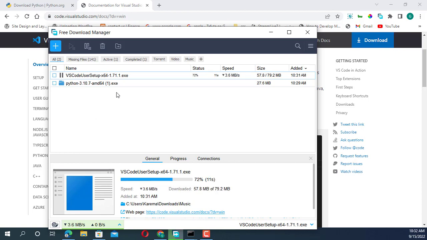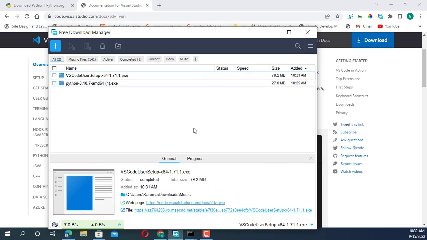So now once it finishes downloading, you can now head over to where that installation file has been placed, and double click on it. Let me finish. It's about to finish. So this is taking a while. It's taking longer than expected, but once this finishes, just head over to where the installation file has been saved.